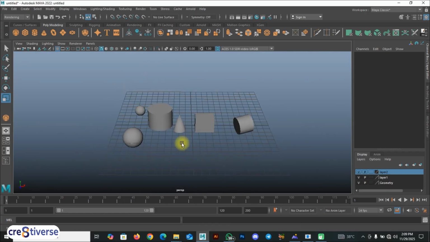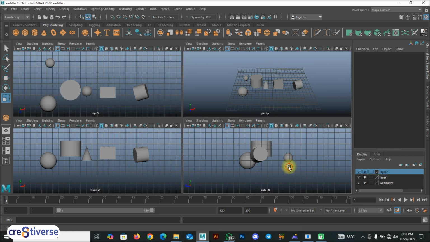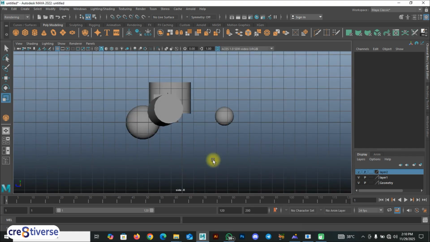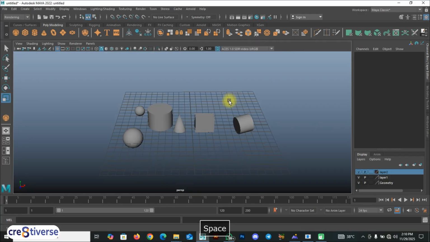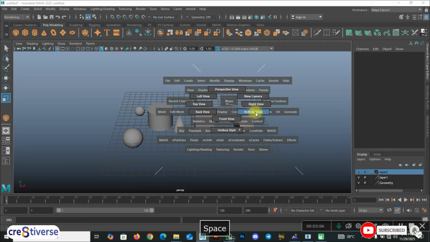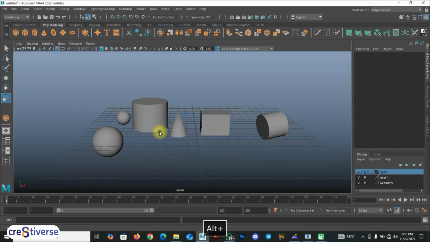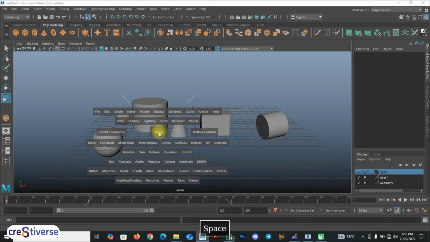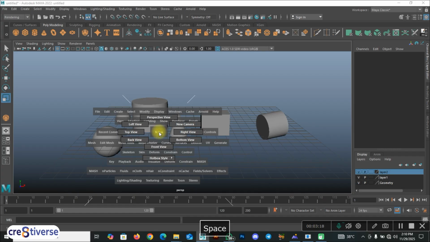So there are times where you are in this view, or you need to go to your right view or your left view. You could click with your spacebar, click this, and then click. But instead of moving using this way, you can remain in this viewport, hold down, and have access to other viewports there. So I think you should experiment, try this out. Hold your spacebar, then left click and hold, and go to your left view.